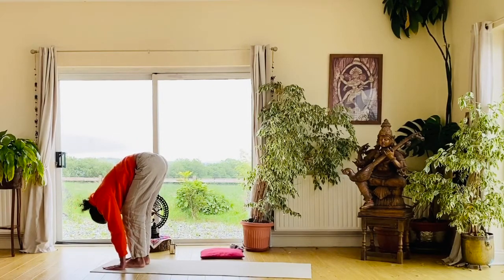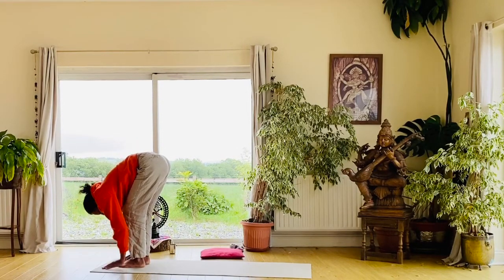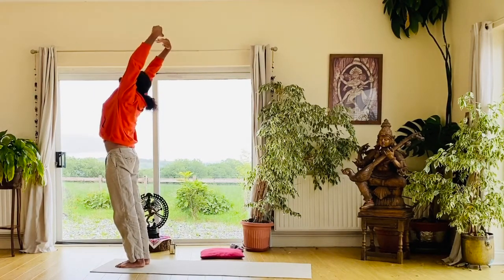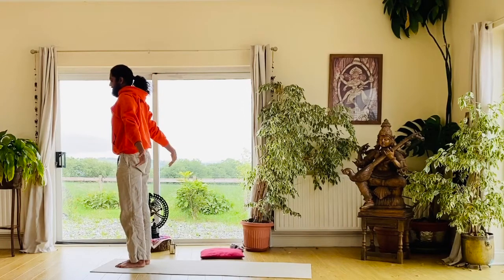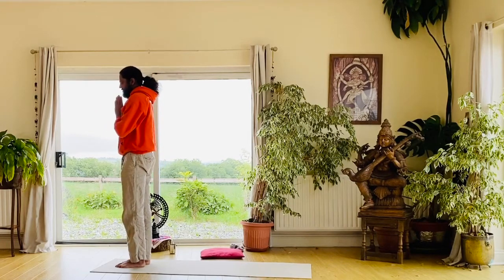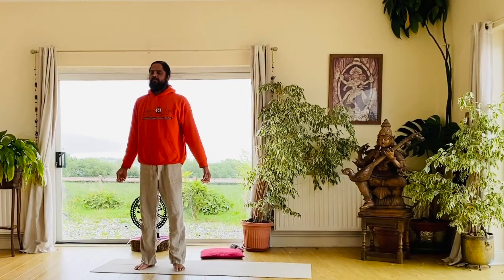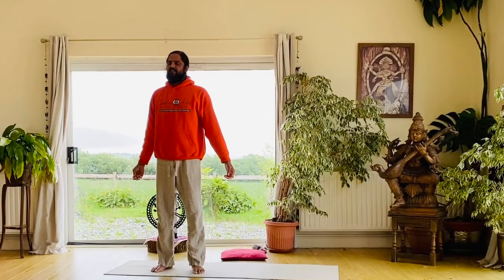Breathe out, head to the knees, Hastapada, breathe in. Namaskar, Anjali Mudra, back bend, and then bursting open into the energy. Lovely, step back and relax for a moment. Taking a couple of conscious breaths. Inhaling and exhaling deep.